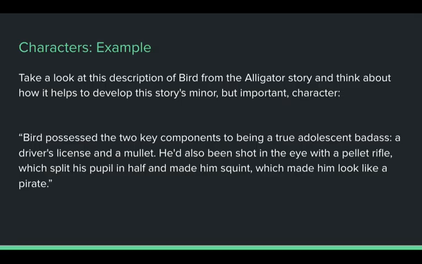So I think you get a good visual image of this character, even without knowing, let's say, what color hair he had or the basic physical characteristics. You still get a pretty good visual depiction of what this guy looked like and also how he was perceived by his little brother, who happens to be the main character. And that was just done in a few sentences. So think about how you can describe people in a way that is concise like this, in just a few sentences, but tells a lot.